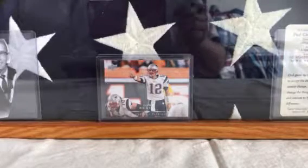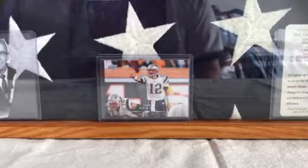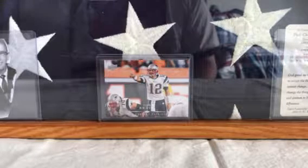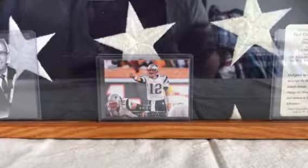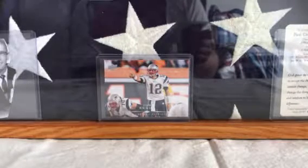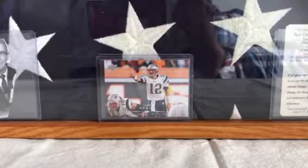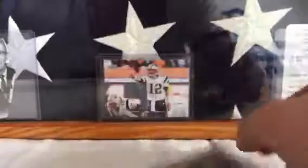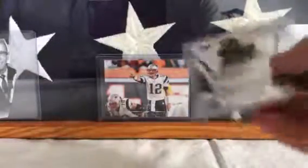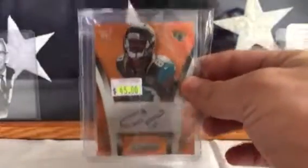So the thing I picked up was for the Allen Robinson prism rainbow. It's been going kind of slow — this is my first pickup since I actually started the rainbow, and the stuff hasn't been popping up that much. I got this orange refractor autograph numbered to 35 for 43 bucks. It was originally 45 and I got it for 43. It looks so good in person — the orange really pops on here.